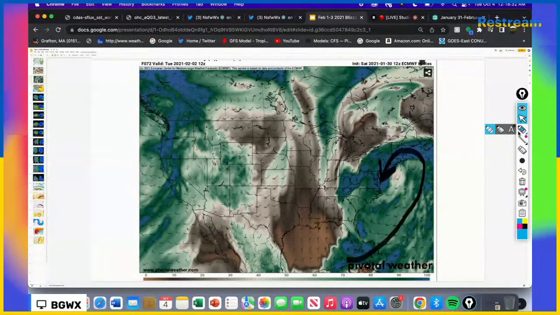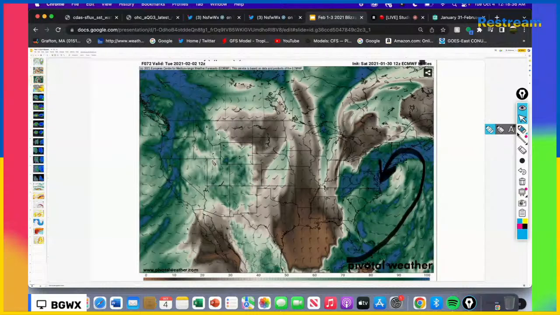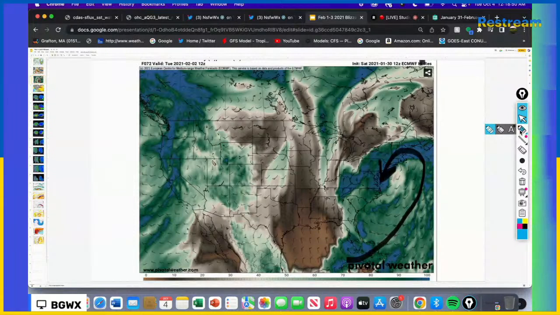In terms of duration, a lot of it is the size of the trough, how broad it is, how much it tightens up, how much it intensifies. That can tell you a lot of times the duration of a storm. So with a trough that big, you're going to get a pretty decently long duration event. Even for some places that might go from snow to mix, it doesn't feel like you're in the snow for that long.